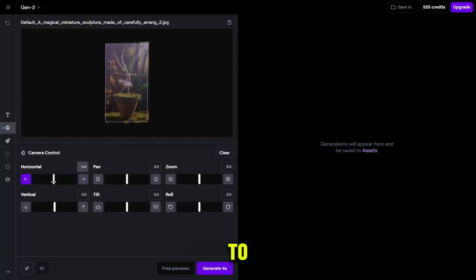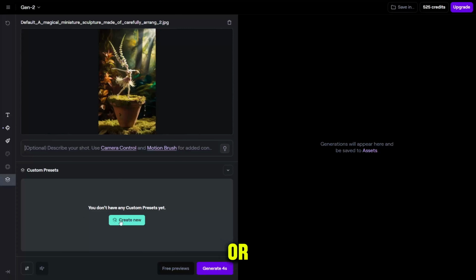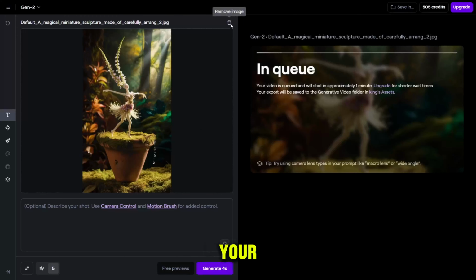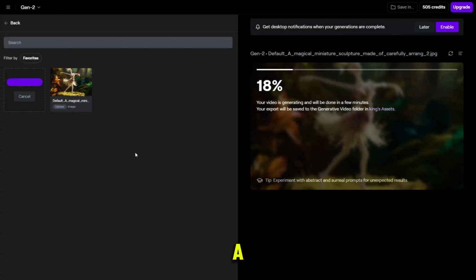Click on this option to enter the page that allows you to upload images. On the image upload page, you will see the drag and drop or upload option. Select the images you want from your device and drag and drop them to this section, or select your images through the upload button. After uploading the images, it may take a few seconds for the images to load completely.